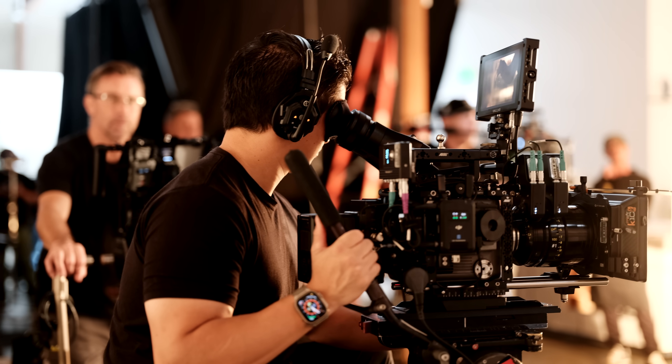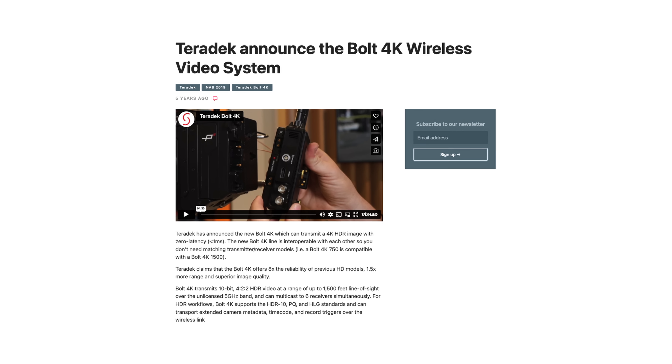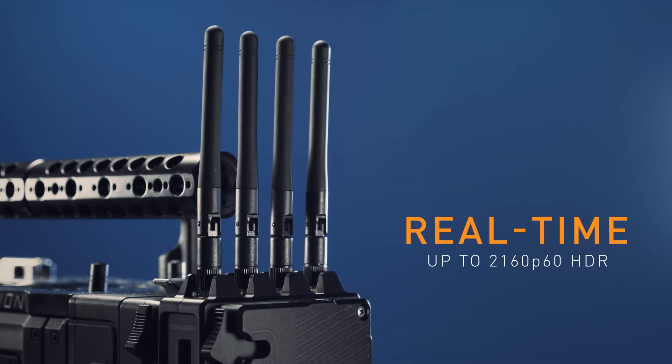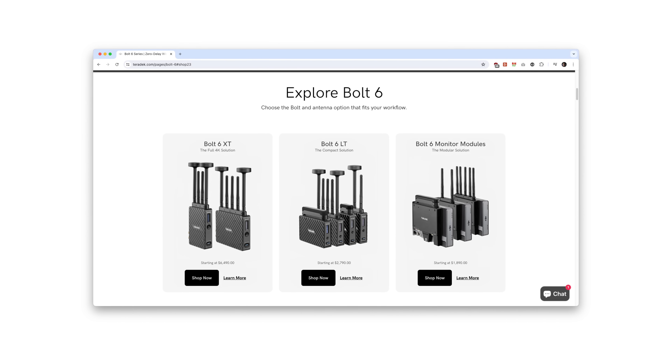Most other wireless video systems, including Teradek, are usually based on a Wi-Fi system simply because it's cost-effective, but the biggest issue is that if you ever want to upgrade your system, you have to implement newer hardware to keep up with the newer standards — like Wi-Fi 5, Wi-Fi 6, or even Wi-Fi 7. Take Teradek for example: the Bolt 4K was announced about five years ago and supported 4K signals through a 5 GHz connection, and a lot of people, including me, eventually dumped their older 3000s and switched over to the Bolt 4Ks, only for Teradek to recently start pushing the newer Bolt 6 to keep up with the Wi-Fi 6 standard.